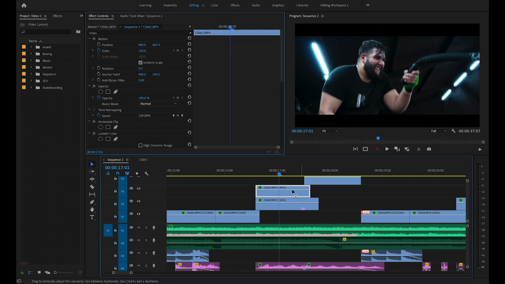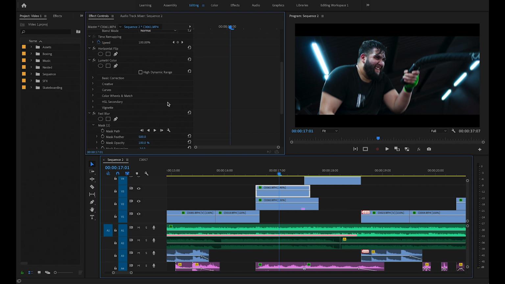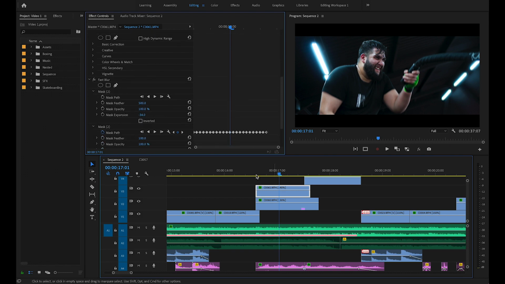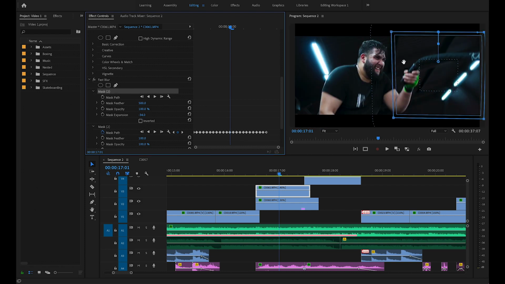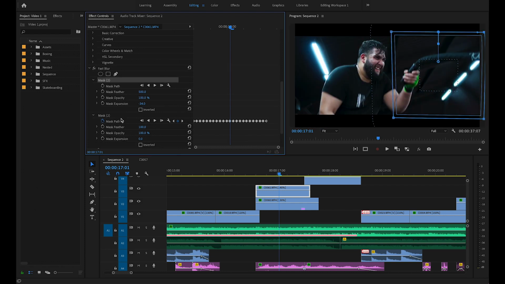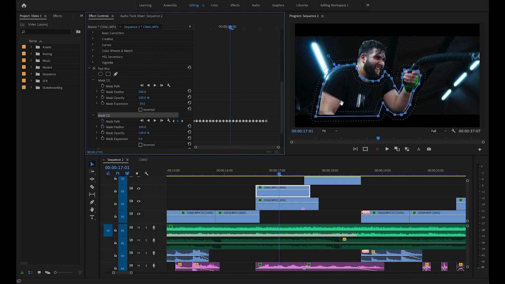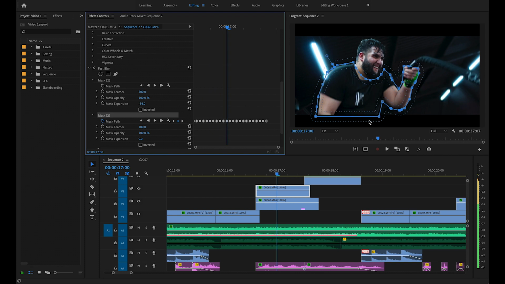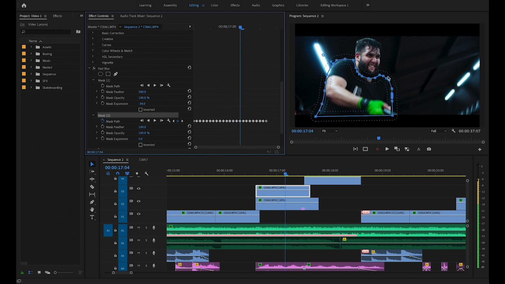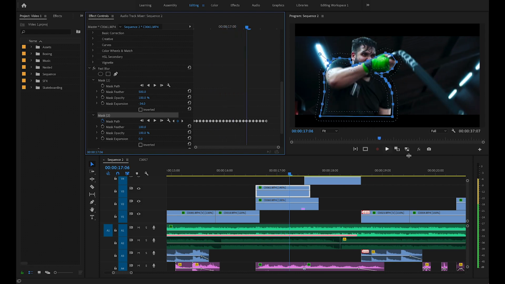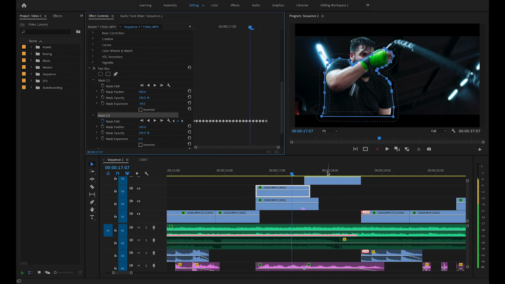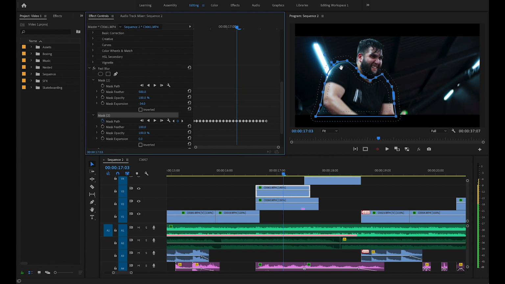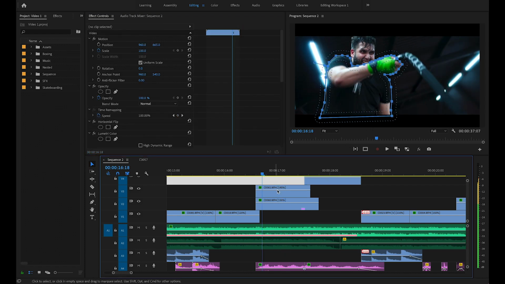So what I actually did was key a blur onto it. I put a mask over his body. Now, if we click onto mask 2, you can see that I blurred the ropes in this square. But if we also come down to this mask 2 here, you can see I keyframed a blur effect over Nabil's movements just to give him that much more blur as he's moving, because he didn't look that blurry due to the higher shutter speed and so on. So this actually took maybe an hour to do, because I had to keyframe every single frame. Usually I wouldn't have to do every single frame, but I wanted this to be so precise that I did it like this.